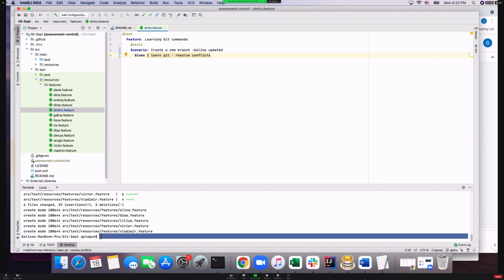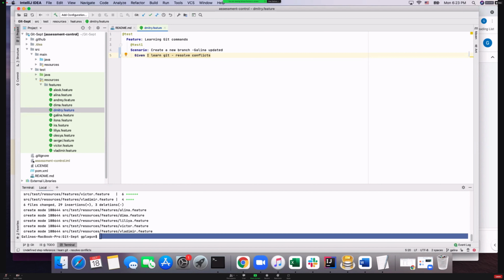Okay, so what do we need to do, Dmitri? I don't know. Okay, we did it last time. Help us. Then we press that bulb. No. We are working with Git. We are not working with the code. Then I don't know the commands. I didn't practice it. Git status.